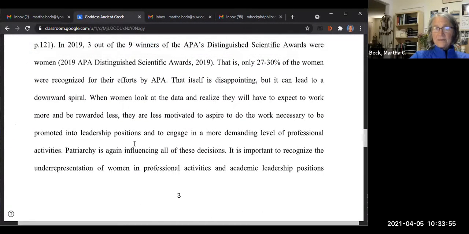All right, does that make sense? I think that should be another paragraph, because there's one thing about what the data is. It's another thing about what the effects of that would be in terms of women making choices. It doesn't mean they're necessarily going to say, oh, I'm going to write that wrong. No.